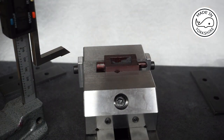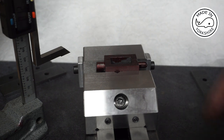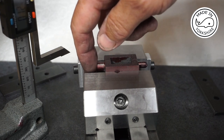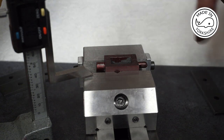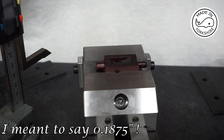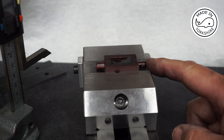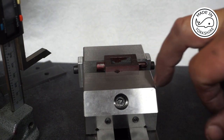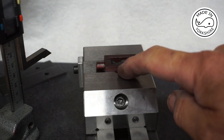So to mark out the sides, I've used the same method as before, and the way to centralise this in the vise, what I've done is I've measured the diameter of this boss to be 0.375, so I've taken half of that, which is 0.1875, and then zeroed the gauge at the top of the vise and measured to make sure that that is 0.1875 above the jaw. I'll use the same method on this side. This is 0.252 in diameter, so half that, 0.126, and the top of that is 0.126 higher than the vise. So now all I need to do is to mark out the line to which I need to mill to.